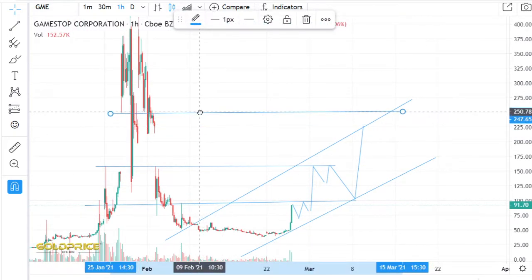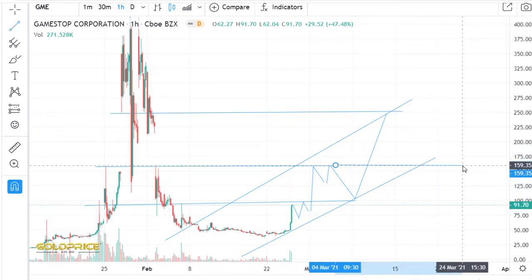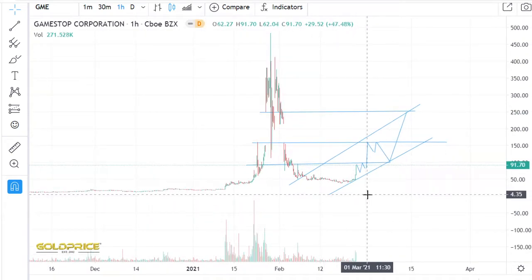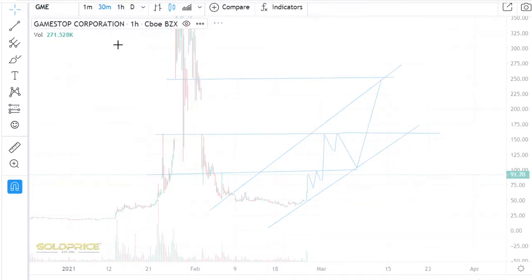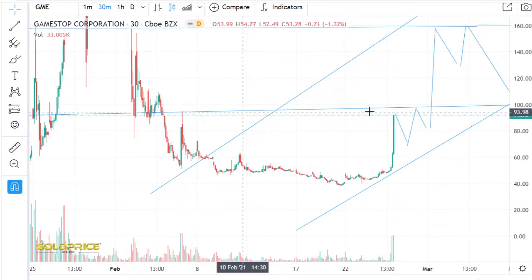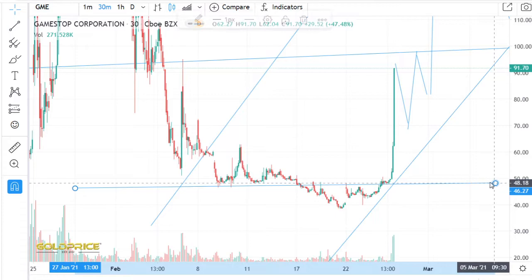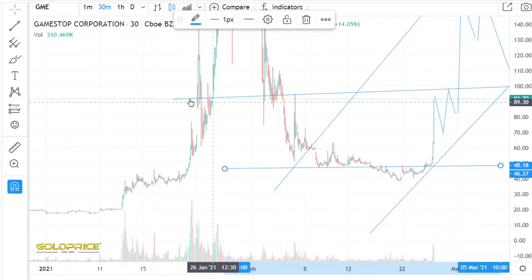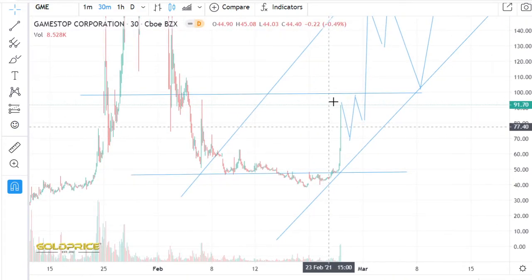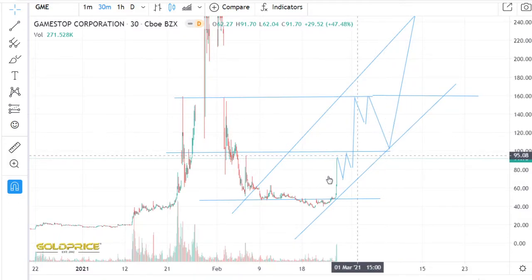We have the resistance line in this area, so I think we will see something like a break of this 160 area. We can look if this happens or not. If you look more at the price, you can see that we test this level here, and we break the resistance line in this area. This is broken. The next resistance line is here and the triangle is getting closer, the same situation as before.